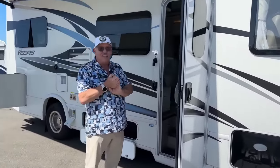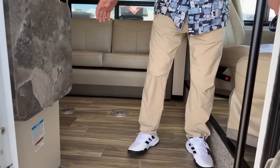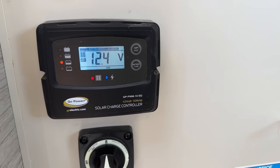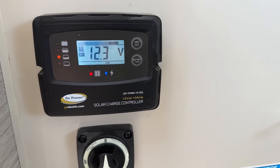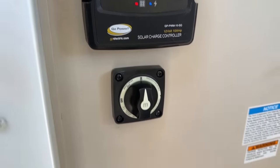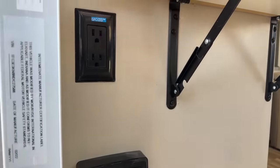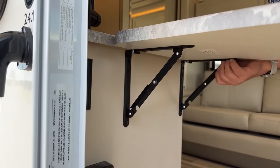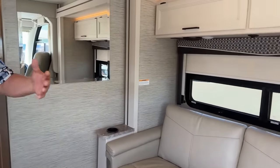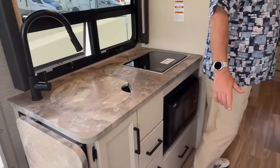Let's go inside. You'll notice there is solar on top — it looks like a 100-watt panel with a 10-amp controller, so you can add more solar without changing the controller. There's a full house battery disconnect right under that and an AC outlet that's easy to get to because the galley extension hasn't encroached on that space. With the 94-inch width things are somewhat compact, but with the slide out there's still plenty of room. I'm going to move to the back to show you the bedroom first.